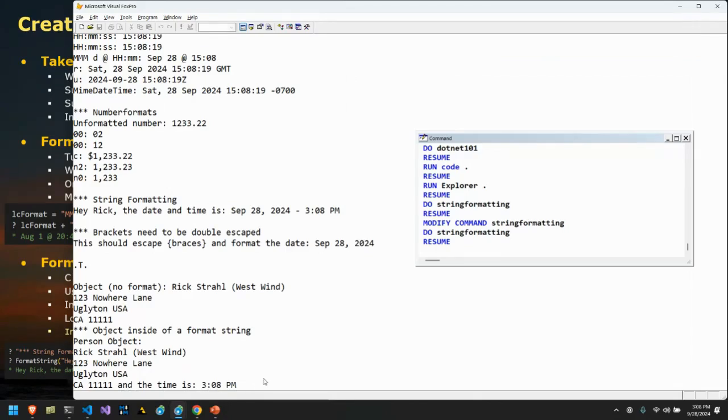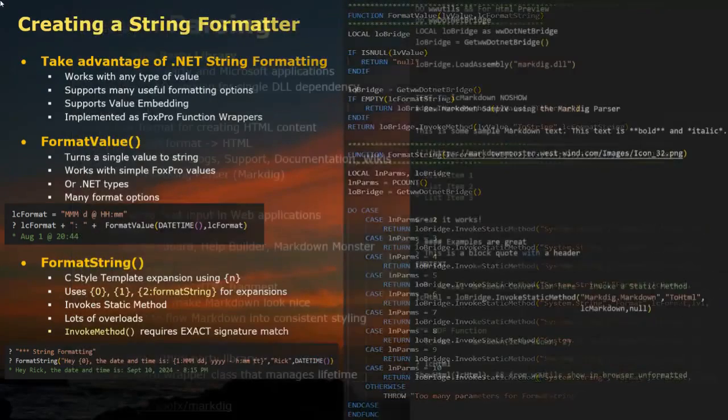It's pretty powerful. It's a very simple function. It's very fast, and I use this all the time. It's very useful for date formatting especially. So just a practical use case here. Okay, let's go back to the slides.